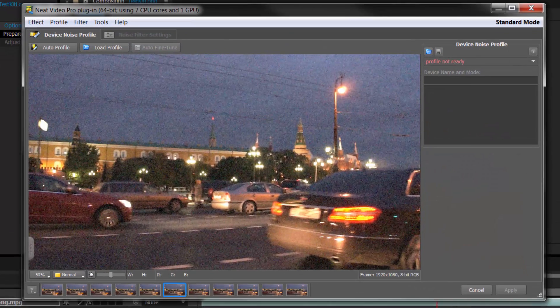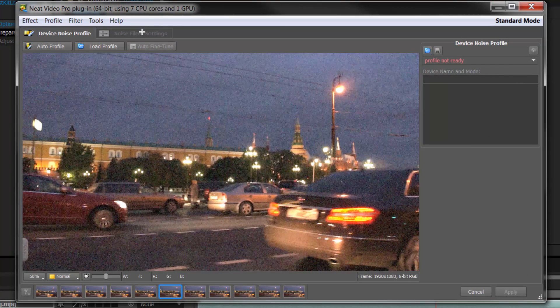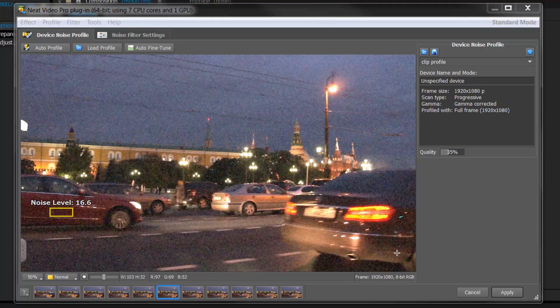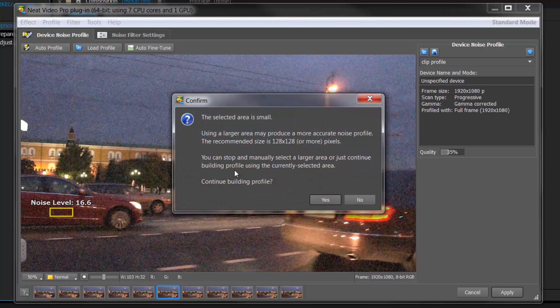I'm going to go back and open up the box so we've got nothing done — no noise filter settings, nothing applied. We're going to build a noise profile assuming we don't have much space and will have to use little bits and pieces. Let's say I've got a small area here — I click and drag until it's yellow, zoom in to see how big it is, maybe get it to 16.5. I'm building a noise profile from that area, which has no features and high noise.